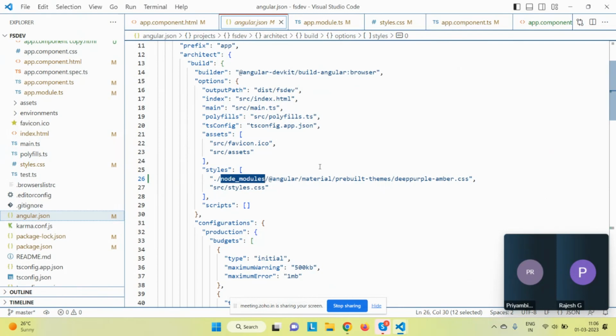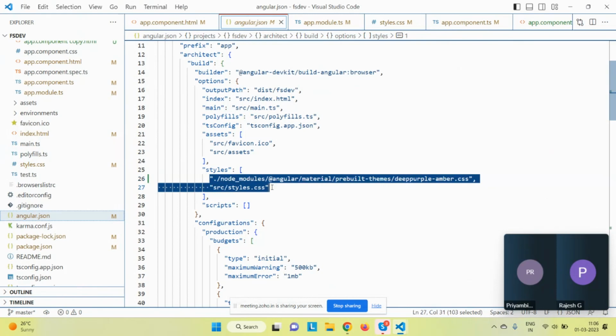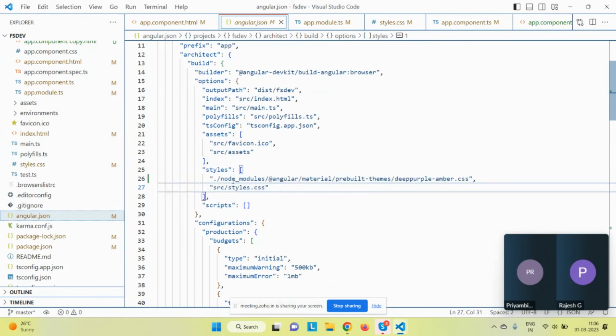And the advantage of material design is you are able to use the predefined CSS. Apart from that, you can use any number of CSS. The loading of the CSS always happens in the order in which you have given it here. So for example, if the same name is available over here and here, that style CSS will override the deep purple amber CSS. If you give the same class name or same method name, the latest one you load takes priority over the previous one.